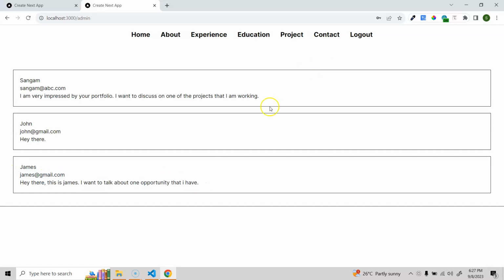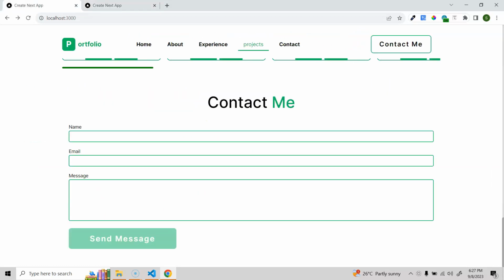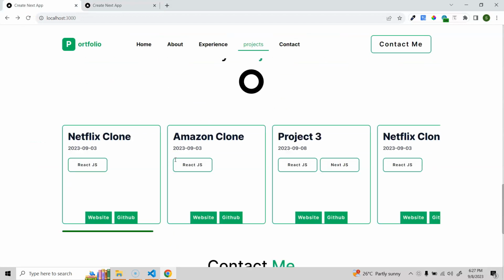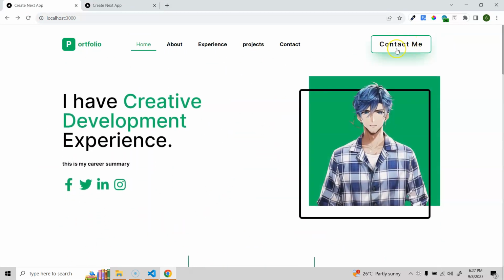Awesome. One thing you can do is also add a button here, contact, and on click of that you will be able to open a mail, something like that, and you will be able to contact this person. See how we have done. Now you will be able to manage these, because you are the only admin. So I think almost everything is done. Also, on click of that we have to navigate to this particular contact section, so that part we need to do. So let's do this one in the next part.